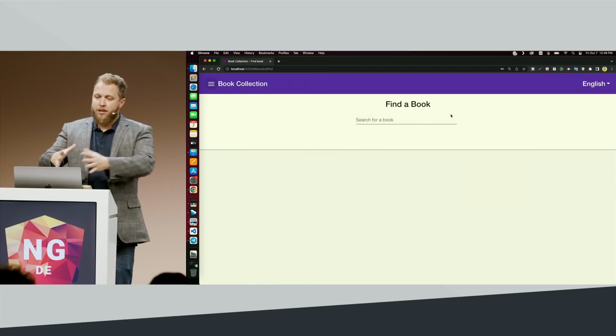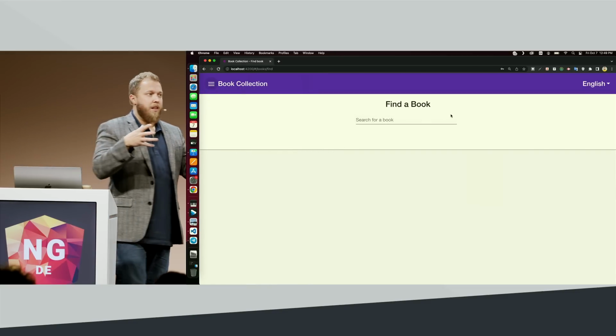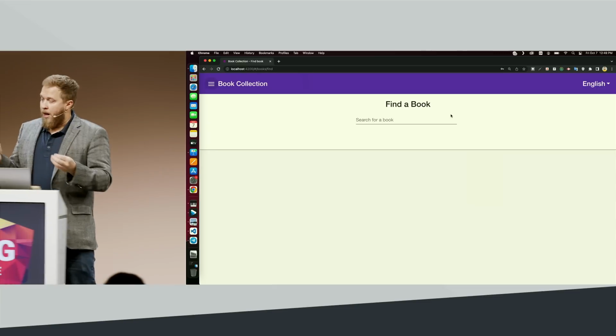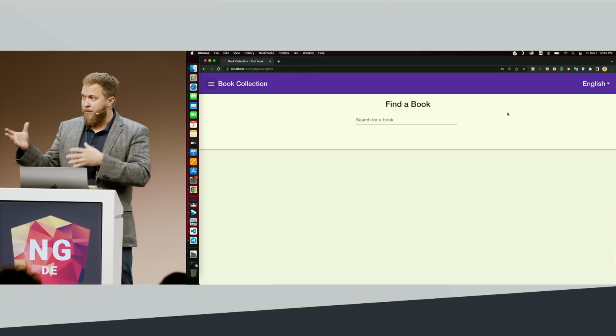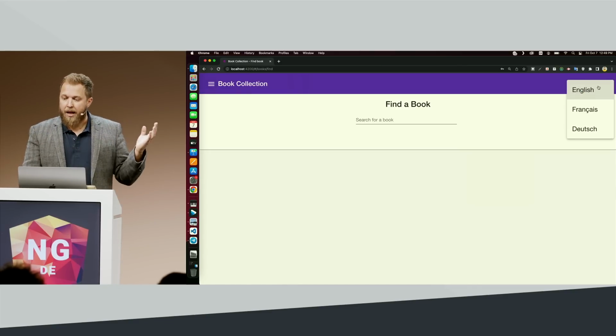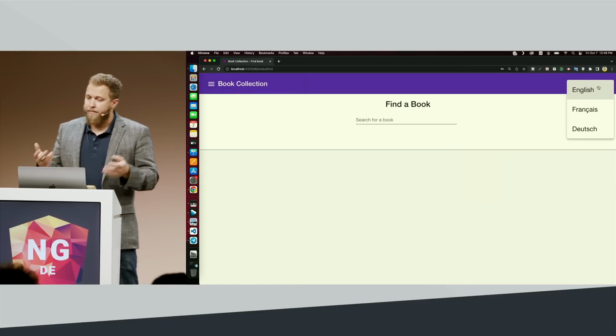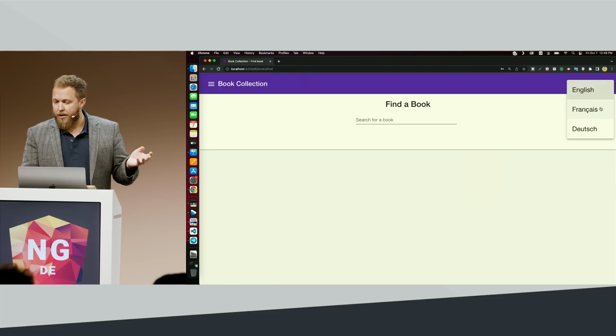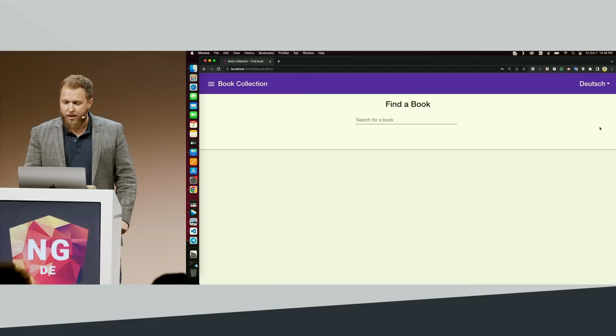Anyhow, I browse the books. So how does it work? This is the page that we introduced a number of component stores in. I'll show you how it works before I dive deep into the architecture and state flows of this. So we have a language that we can select, and we can select different languages: English, French, Deutsch.